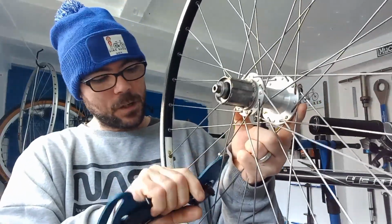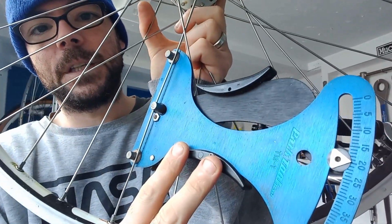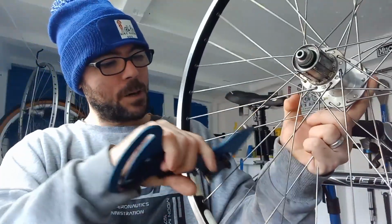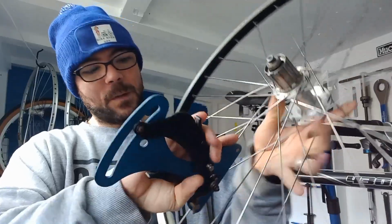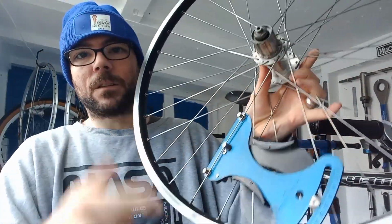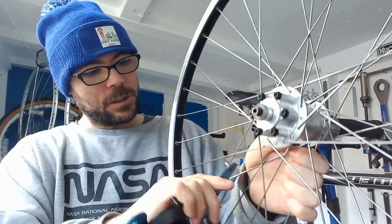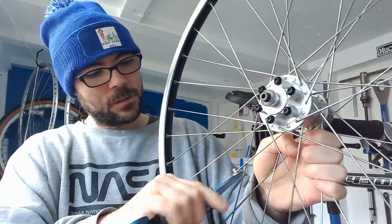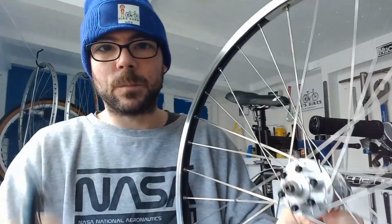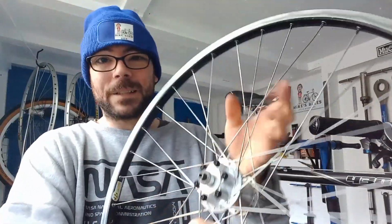I've been around checking the tension. So now on the drive side we're looking at about the 20 mark throughout most of the wheel. I've been around, checked every individual one, and then gone round and gone round. And then same with the non-drive, checking all the tension all the way around, making sure that that's all built up as well. So it's not bad.